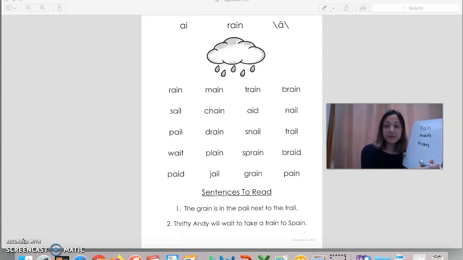We have learned when we don't know a word, what do we need to do? We need to find the vowel. I see my A and then I see my I. That's a vowel team. When we see the vowel team, remember, boys and girls, we have to underline it and write V, V. Then we tap and read the word. Let's do it together. R, A, ray, rain, rain.